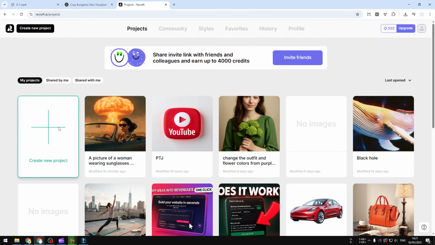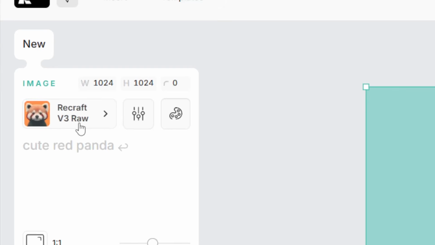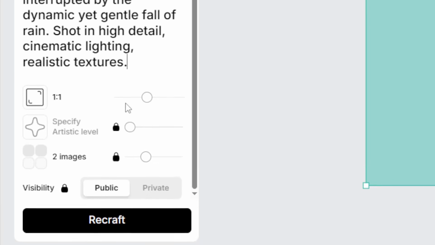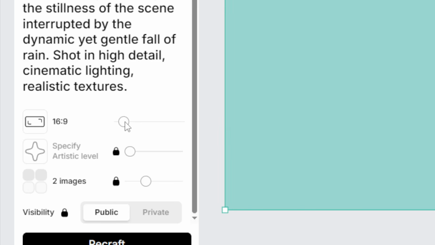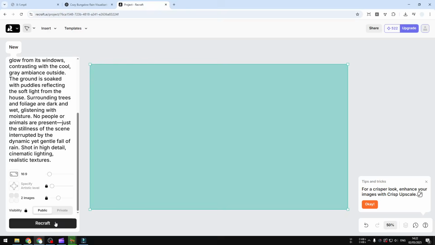Now click create new project, and after that we're going to create an image using the prompt that we just copied from ChatGPT. So just wait until this editor is open and then click image. Here you have to select the model that is the latest. Now when I'm recording this video, the latest version is Recraft version 3, but feel free to use any model that you like, but I do recommend to use the latest model. Now let me just right click here and then paste the prompt that I just copied. Now if you go to the bottom, there is this section that lets you decide the aspect ratio of the picture. Now I'm going to select horizontal 16:9 aspect ratio, which I think is the most popular aspect ratio, and then let me just click the Recraft button.